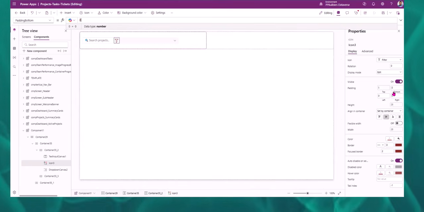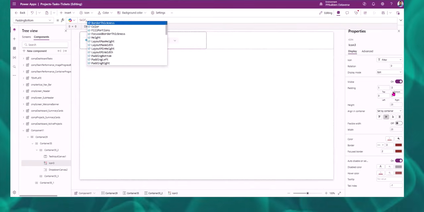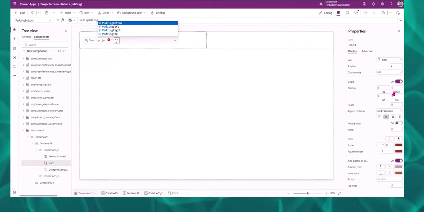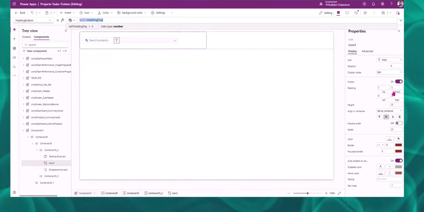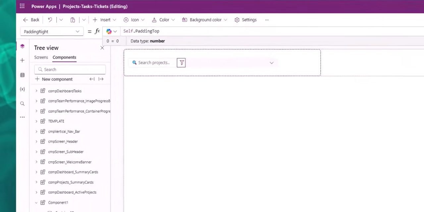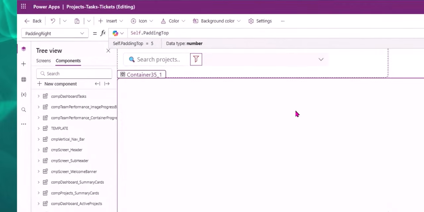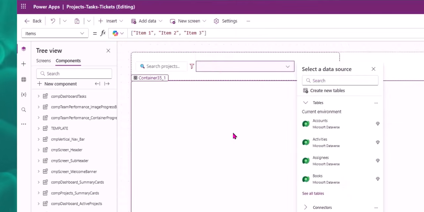So all I can do is to use the self keyword, then say dots, and refer to the top padding here, and it uses that value on this path. It locks on to the same value, and I can use that everywhere, and it's looking perfect now. Cool. Now let's see the last part.